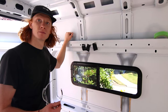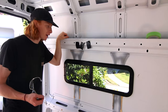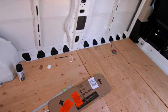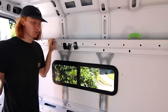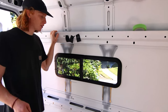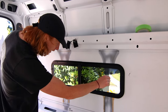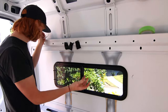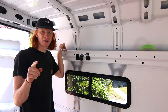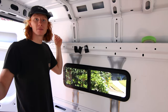They're in! Overall, honestly not too hard of a job — pretty simple. All you have to do is make a cutout, trace it around in the right spot. It's kind of scary because you're putting a hole in the side of your van, but logistically it's actually quite simple. I'm really happy with these — they look sick, they're really clean, the tint is great, you've got a screen. Butyl tape tip: less is more, don't go crazy on it.